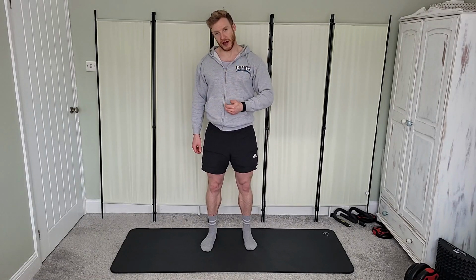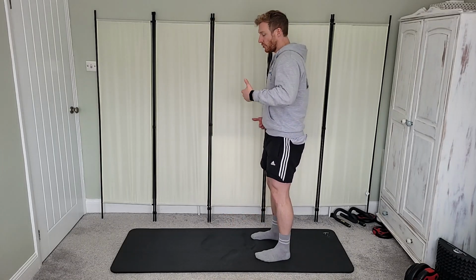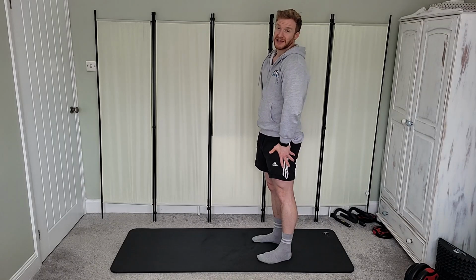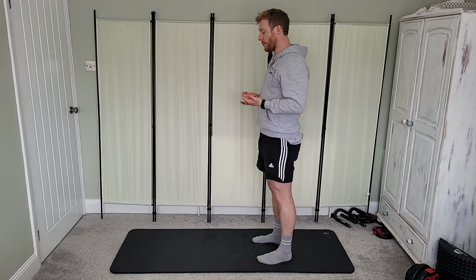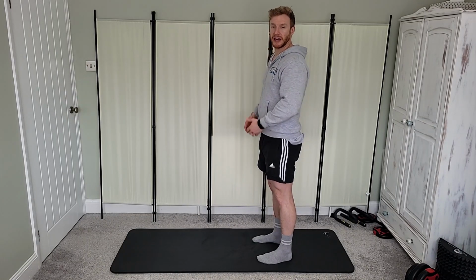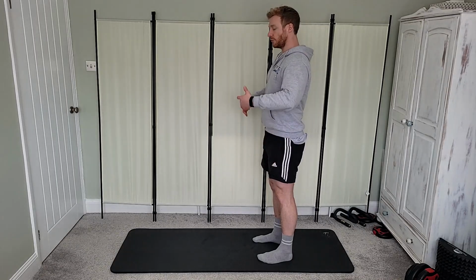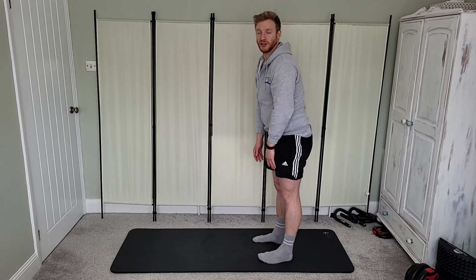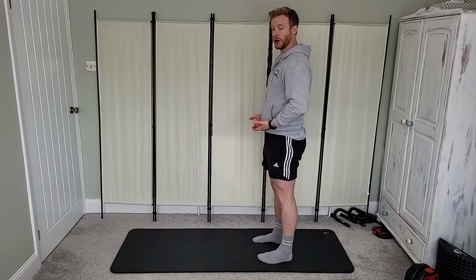The next movement we're going to try is some flexion of the spine. We're going to do a roll down, and this seems like a typical touch your toes exercise, but it actually is a good measure of not only the tension in the muscles of the backs of the legs, which is a sign that we need to do something anyway, but also how much tension is through the spine and how much our spine can actually move. With our roll downs, we stand up really nice and tall. We're not just bending over and touching our toes. We stand up nice and tall, and what we're going to do is peel our spine over towards the floor.